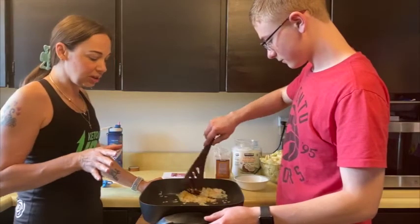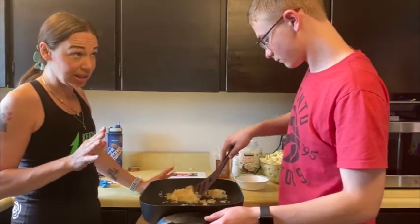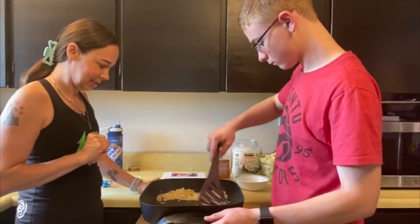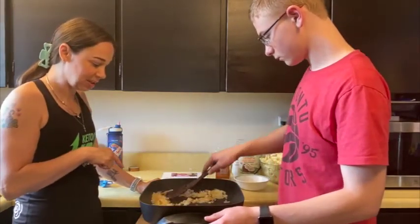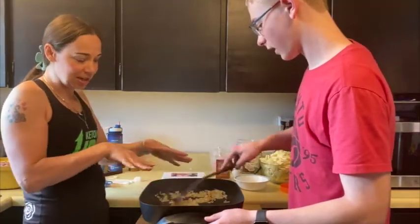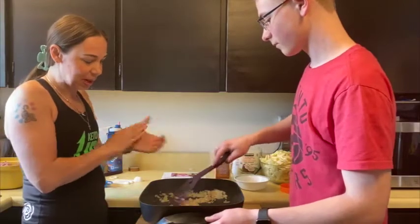So we're going to cook the onions until they're translucent, so you can kind of see through them. You can spread them out in the middle of the pan. You don't have to be in the corner. But they have to be in the oil. You have to mix them through the oil. So you mix the onions through the oil, spread them out in the pan, cook them up.